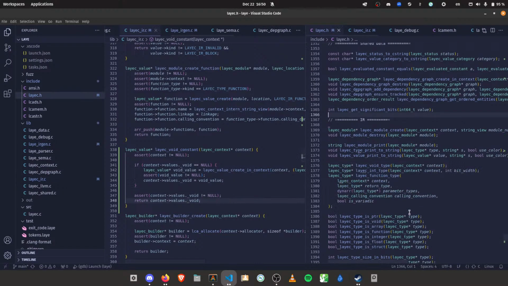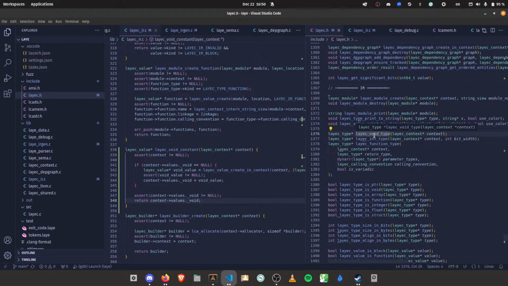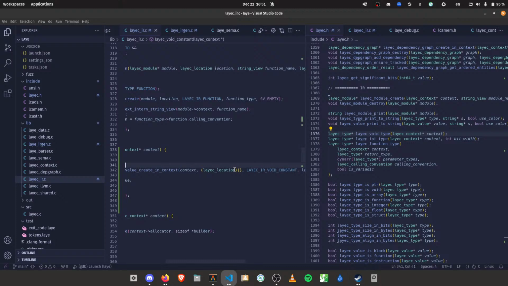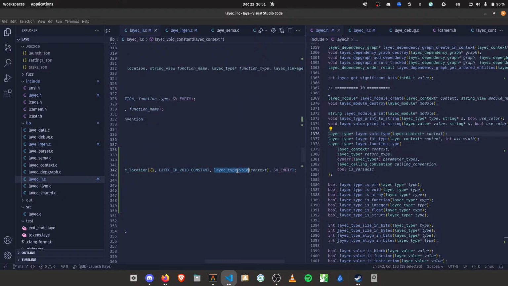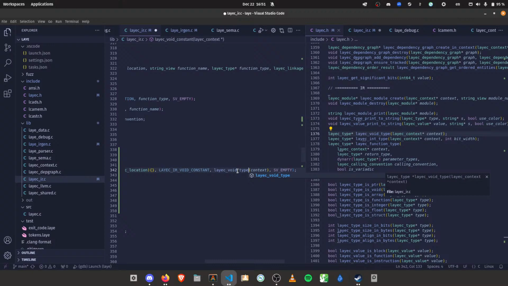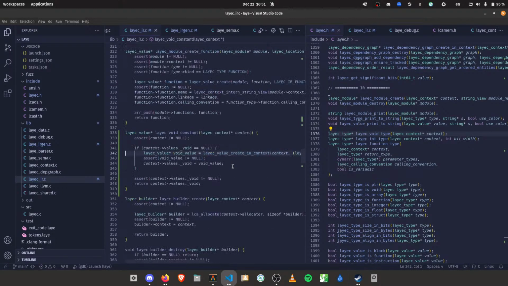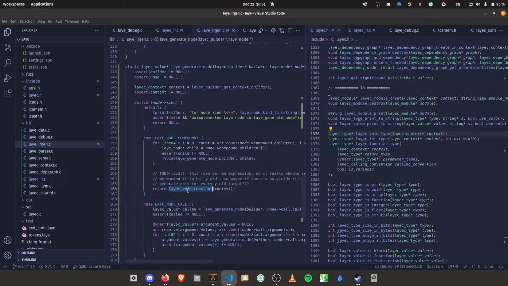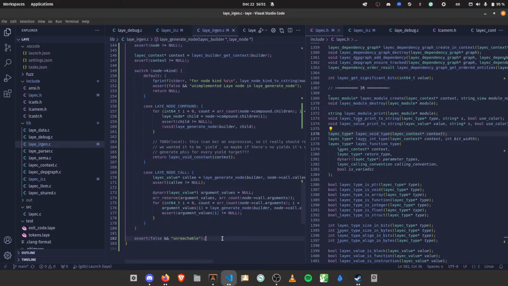Okay, so then I need to go into IR. Void type. Is it implemented? Yeah, I've implemented void type. So why did that look weird? Because I called it type void. Void type. There we go. That's what's implemented. Okay, so now, IR gen. Void constant in context exists. Cool. So now we're not returning null.